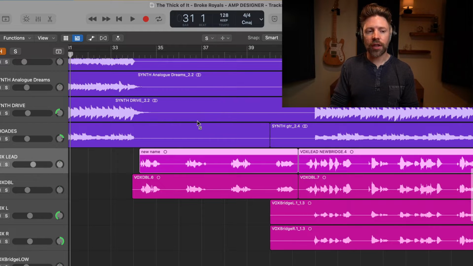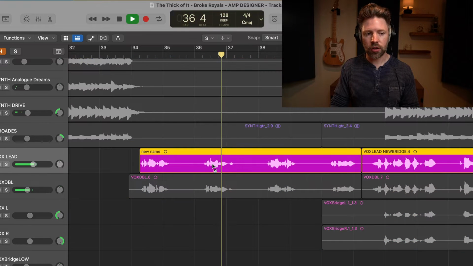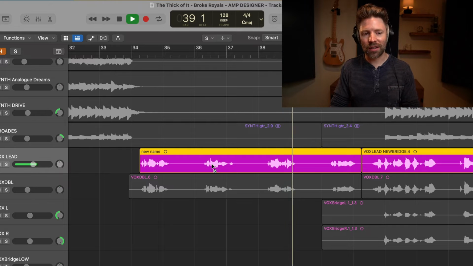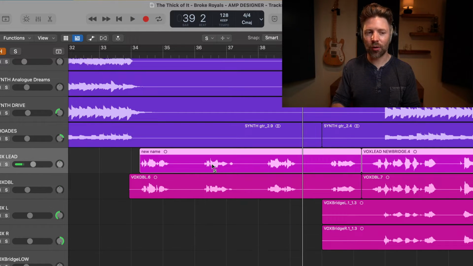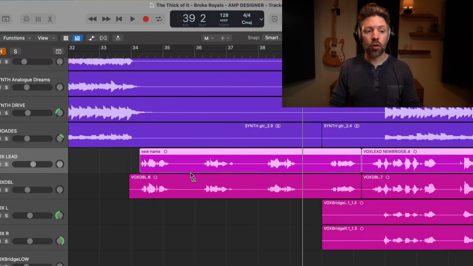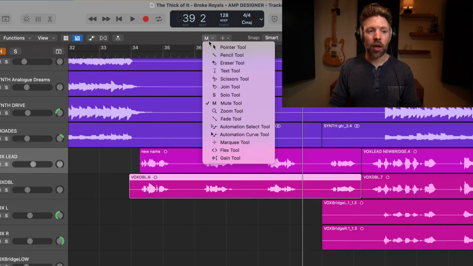The solo tool, I think, is cool in theory, but I think is really clunky and doesn't really work. So if audio is playing, if I click, it's going to solo that region. But as you can see, it didn't even do it at first there. So it's kind of weird, right? But it's cool in theory. The mute tool is actually very handy, though. The mute tool, you can mute any region that you have selected or that you just click on. So I actually do use that one a fair amount. It works with the MIDI regions and drummer regions as well.